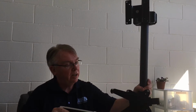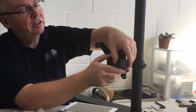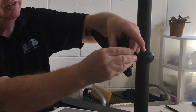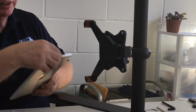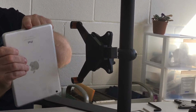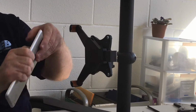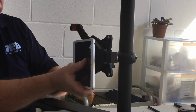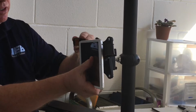the tablet then. So depending on your tablet, the adapter here, you can adjust the arms and adjust the length of this. It can slide in and out depending on the size of the tablet. So what I typically like to do is, if you look at where your port is for charging, you want it at the opposite end of where the single arm is.